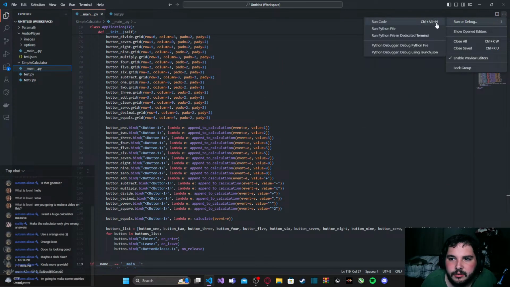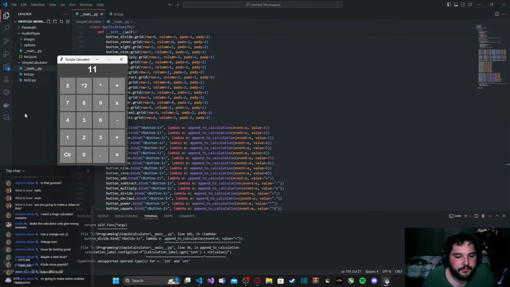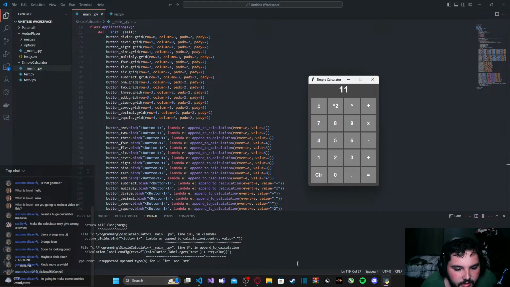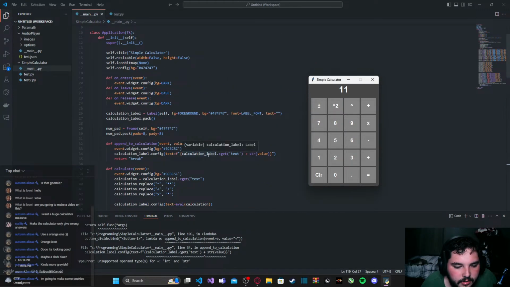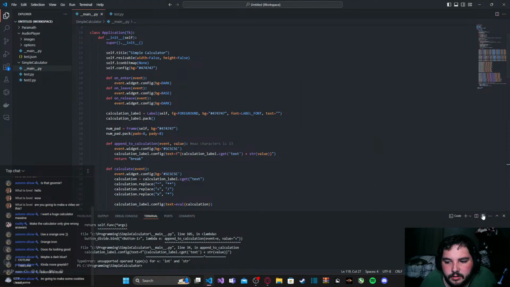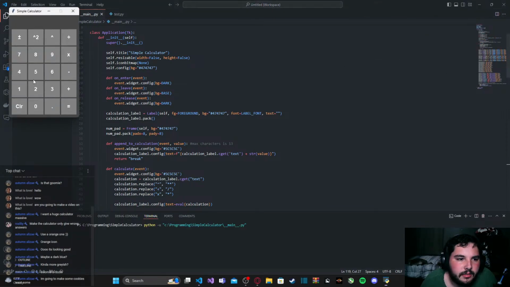So now if I go ahead and click run or debug, I can do 8 plus 3, hit equal, and we get 11. And we can divide, oh, unsupported operand types. Okay, I wonder why we get that. That's no problem. Let's do 5, that, and boom.